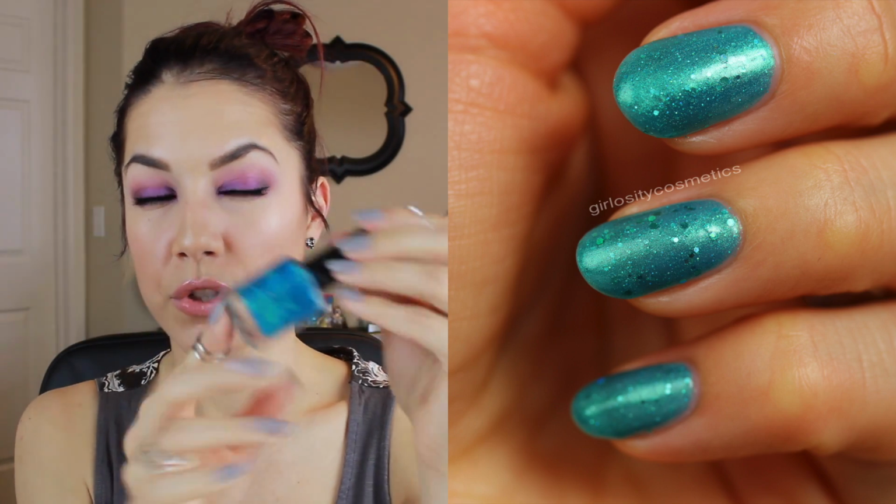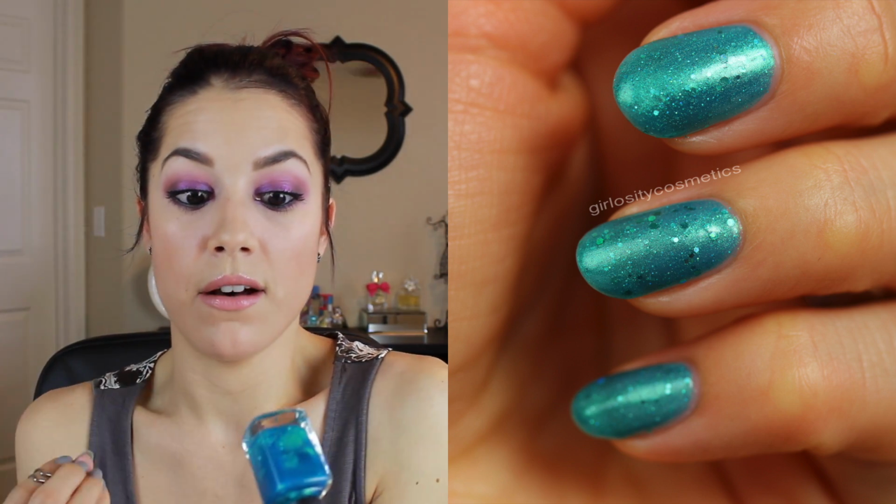So the base is a beautiful shimmery golden teal color, and then again it has some teal hollows in it, but it's just so beautiful, just the way this glows. I love this color, and it's so pretty because it's full of glitter, but it's not over the top, it's not chunky, it's not anything crazy. It's very tasteful, something that you can use every day for any occasion, and it doesn't matter where you work. It's not going to be inappropriate like bling bling and all that stuff, but I do have a few coming up that are in that field.